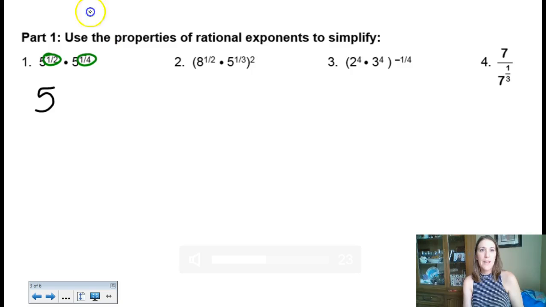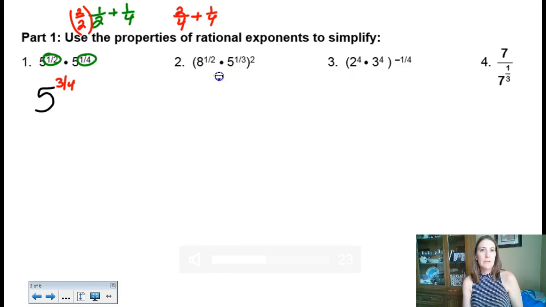So let's see, 1/2, I'll write up here, 1/2 plus 1/4. Well, I have to have common denominators to add fractions together, and the least common denominator for this addition problem would be a 4. So if I just multiplied this fraction by 2 over 2, that would become 2 over 4 plus 1 over 4, which is 3 over 4. Again, math around your calculator will suffice for now.